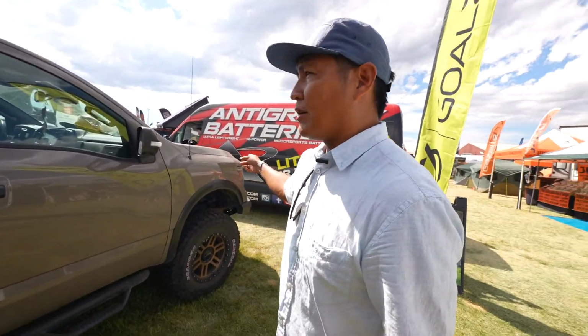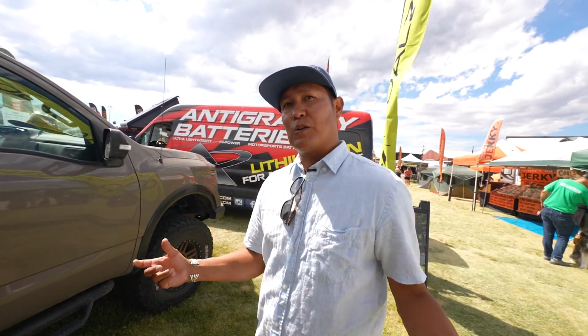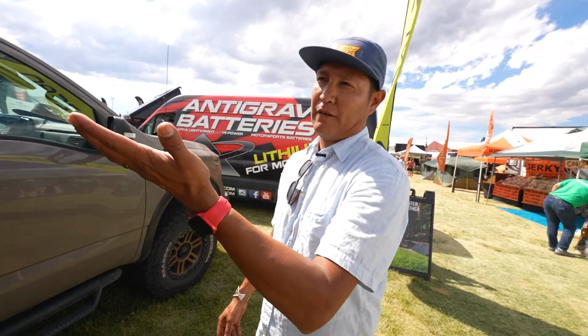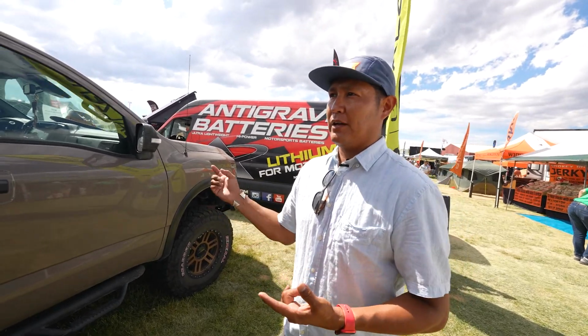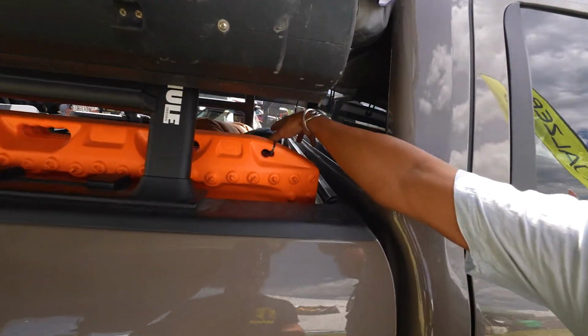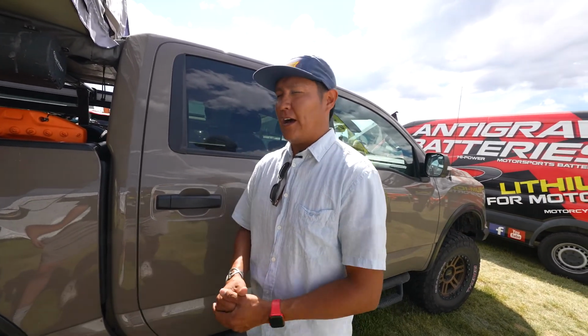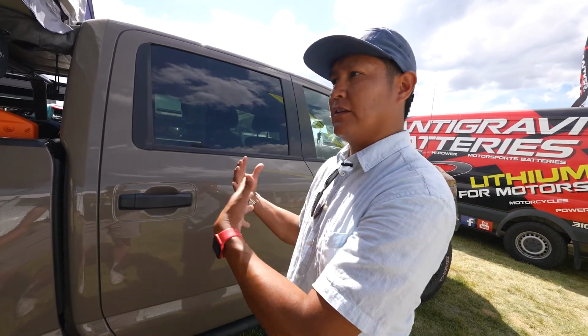I've got the vehicle integration kit, which basically charges your Yeti system while you're driving. Before, I used to pack a bunch of solar panels. Now even if a 1500 Yeti is dead, I can just plug it in, and here's my cable right here. The battery just sits right behind here. And within like 2 hours, it can go from completely dead to near full.